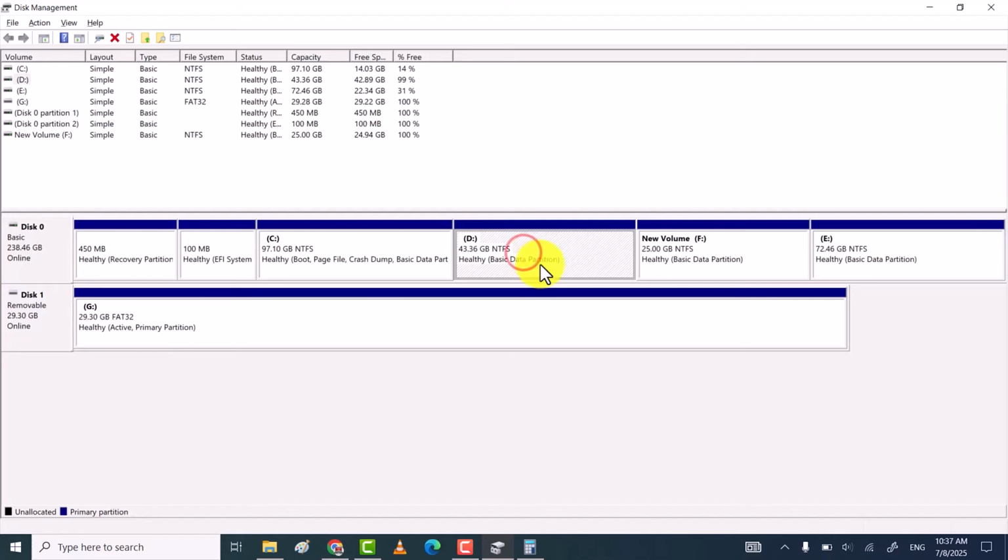Once done, right-click on drive D and then click on Delete Volume.